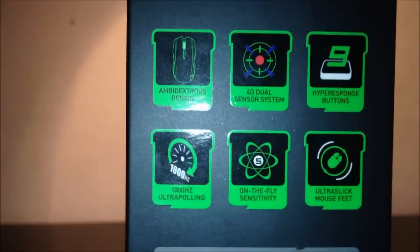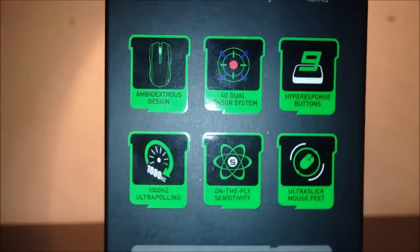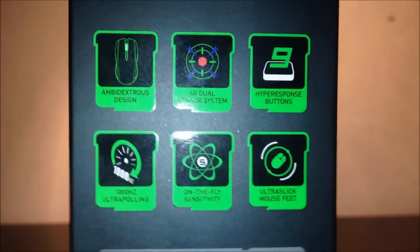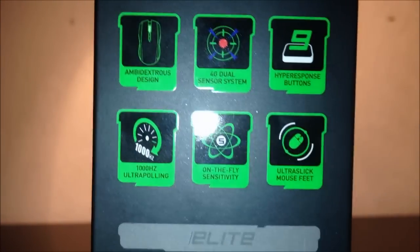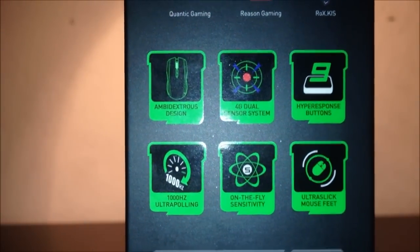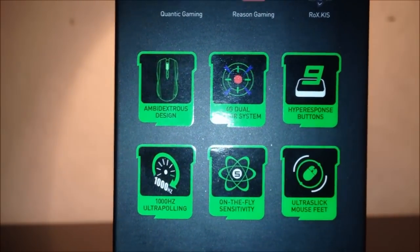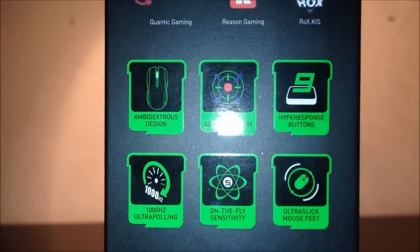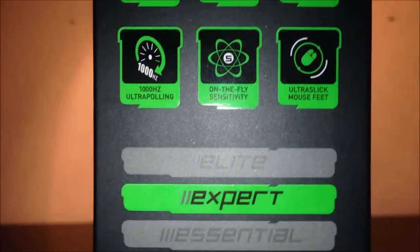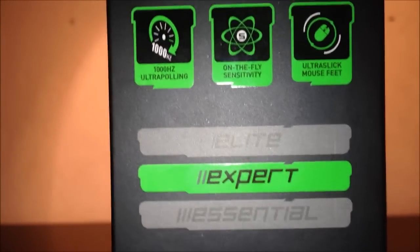So yeah, we're gonna see on these things here. Ambidextrous design, 4G dual sensor system. Boy, I don't even know what that means. 9 buttons, which is a lot of buttons. I don't really know why you'd have that. I'm gonna get it a bit more steady. There we go. 1000 hertz ultra polling, and ultra slick mouse feet, which should be cool. And it's the expert one. There's also an essential, expert, and elite.